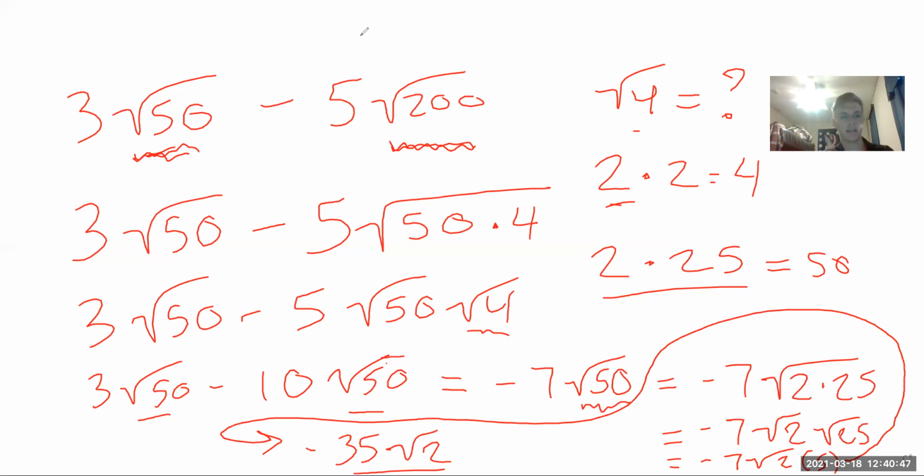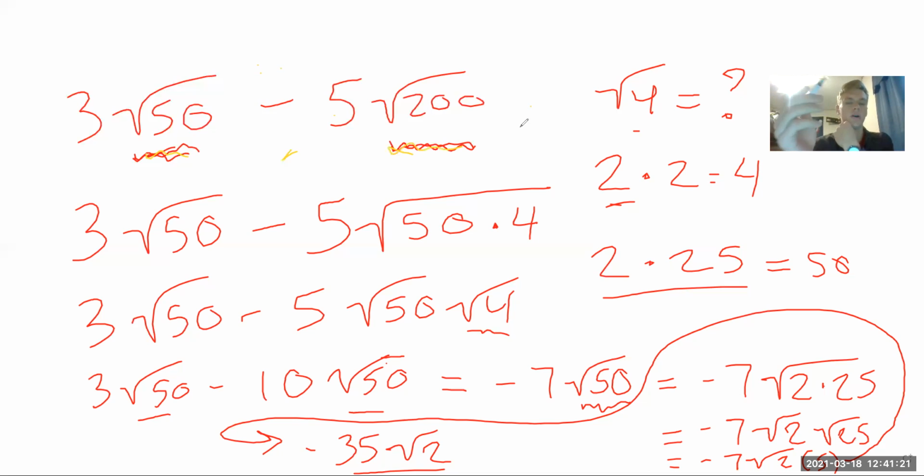And I'll just go over quickly what I did. We have 3 times the square root of 50 minus 5 times the square root of 200. We can't subtract these as they are. We can't simplify them because it's the square root of 50 minus the square root of 200. Remember how I said you can't combine them for addition or subtraction? Well, that's where this comes into play. You cannot combine them here. So you want to get them down to where 50 and 200 are the same.